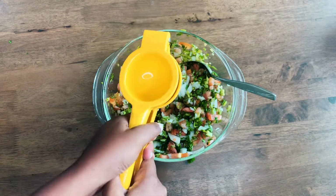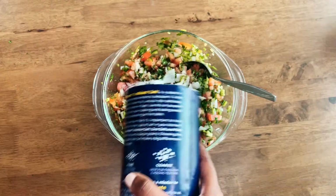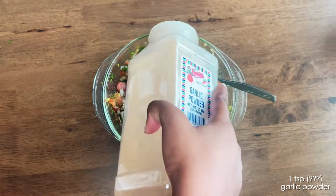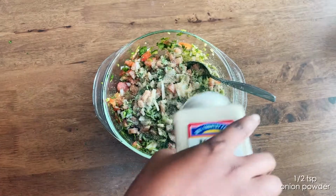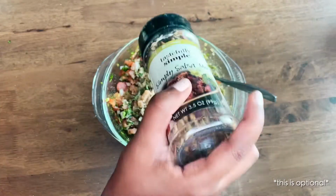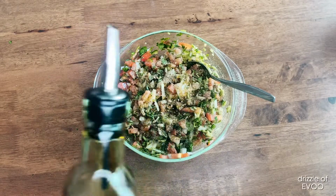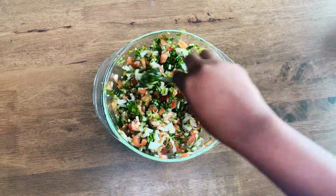Okay, now I'm adding in the juice of 2 lemons. I used to use limes, but I was tired of getting dry limes from the grocery store, so I gave up on that. Then we're going to add some salt, pepper, garlic powder, generous amount as usual, and then some onion powder. And then I'm also adding in this salsa mix that my Anthem team got for me, shout out to you, last year for my birthday. It's super good. Then I add some olive oil. I know that's not traditional to pico, but it gets the juices flowing.